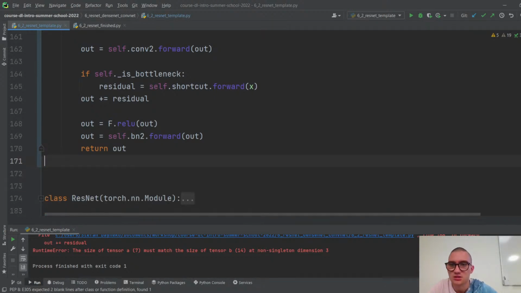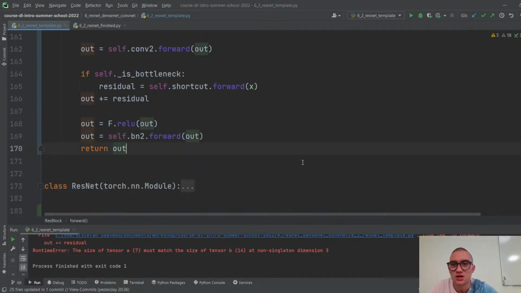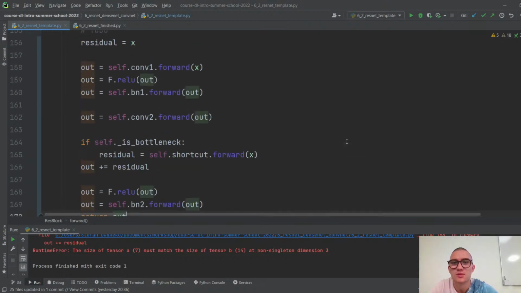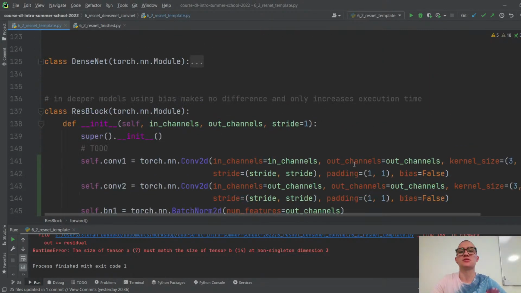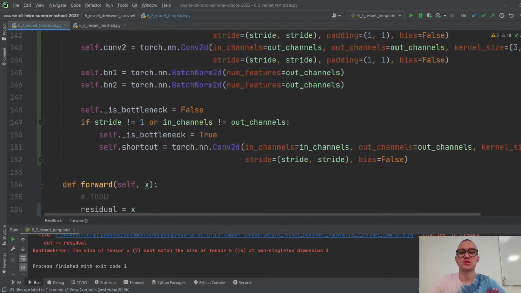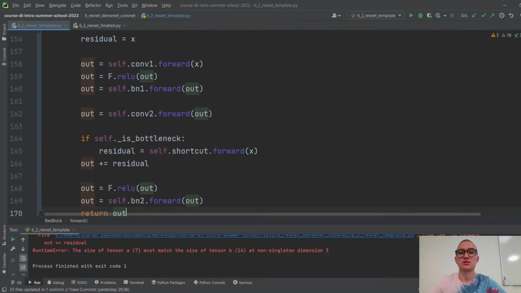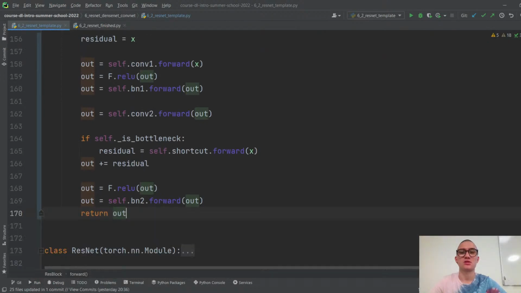Our layer is working. I will now post it in the Jamboard. So does anyone have the res block implemented? Everyone, yeah, and everything is pretty much clear about what each part does. I will put it inside the Jamboard in one minute. Yeah, no questions. Res block is implemented.